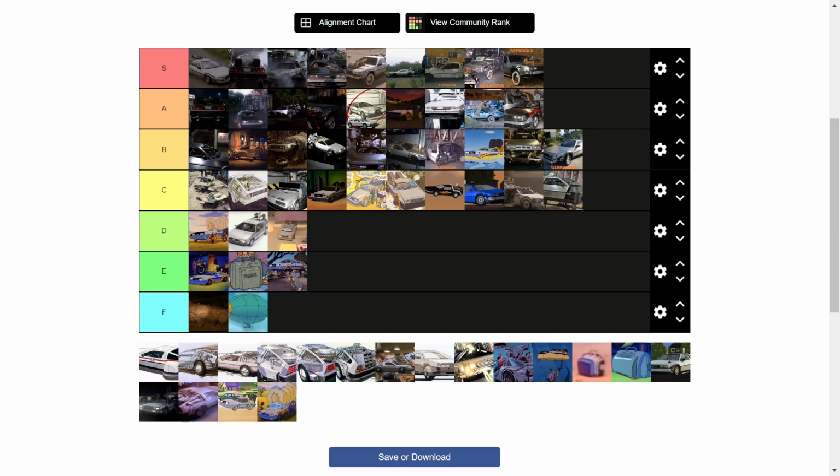So if I found a really good photo of one of these animated series cars, you would probably put it on S. Nah. Let's say with the frost on the ride DeLorean. If I found one where they didn't have the frost on it, it wouldn't have made it that far. Hey, you know what? Frost supremacy. All right, go on.